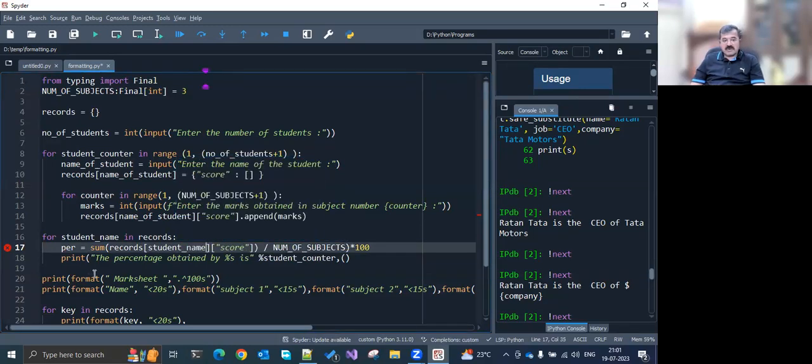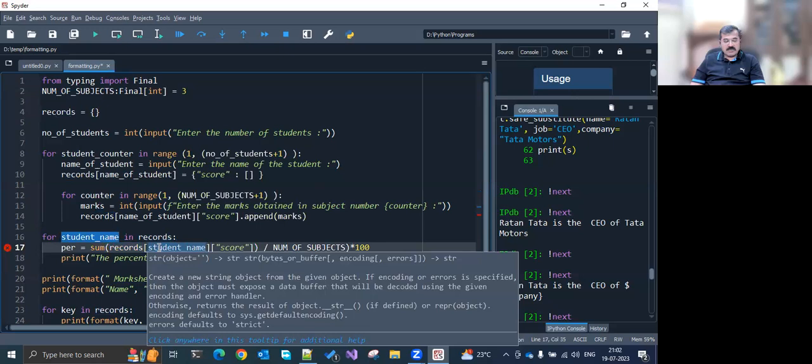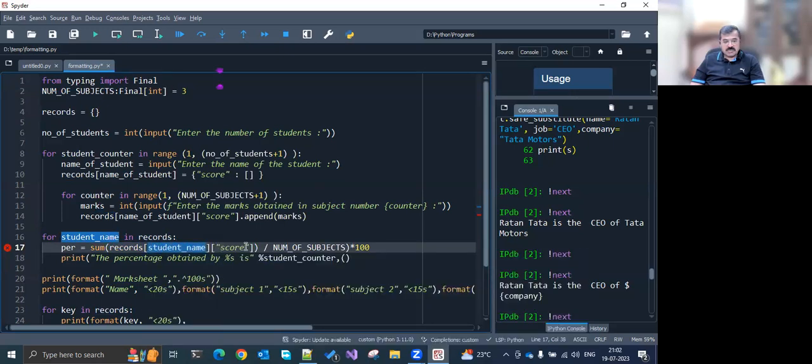Because somebody will now wonder what is the, okay, let's see. Student underscore name, what's an error? Okay, brackets and match, we'll check it out. For student name in records, percentage sum of student name, that will give the dictionary के अंदर score का value, what we have got.